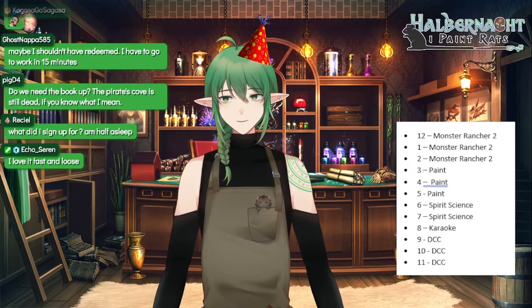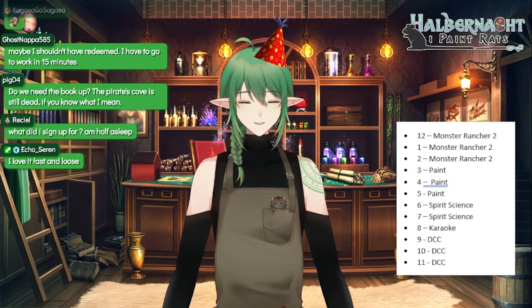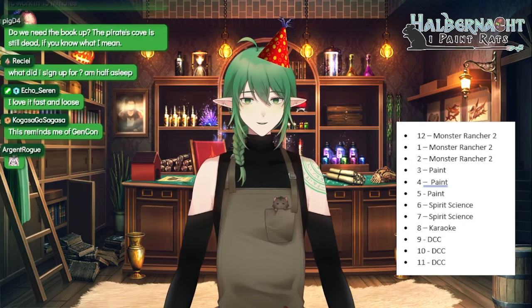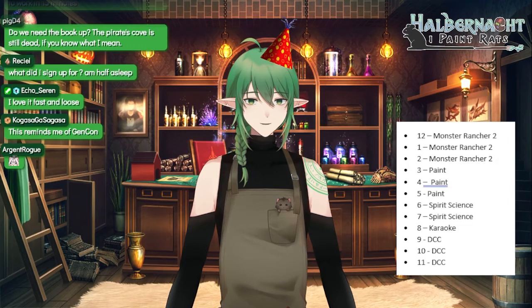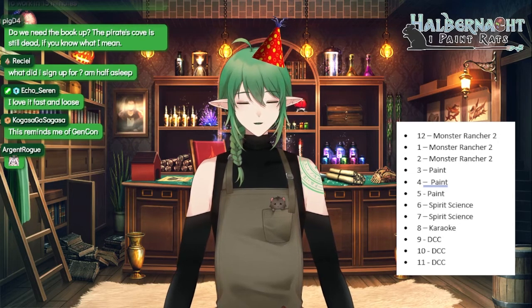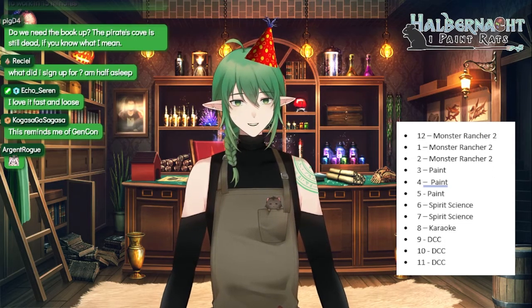I love fast. Echo, please. Also, something I need to do is attach numbers to these, on the off chance I have to roll a D16 to determine who is going to be up for the slaughter. We got Ghost Nappa at 1. You're an animal trader. Doombringer, you are a guild beggar. Argent Rogue, you are an animal trainer.